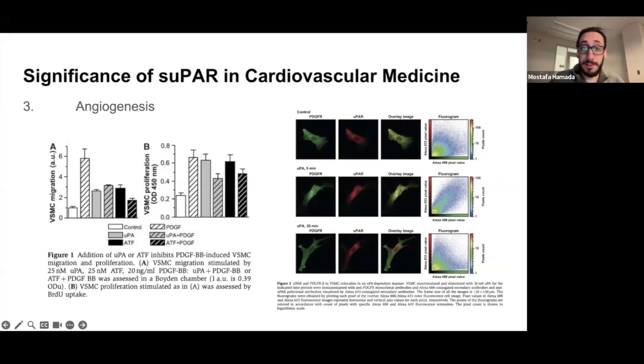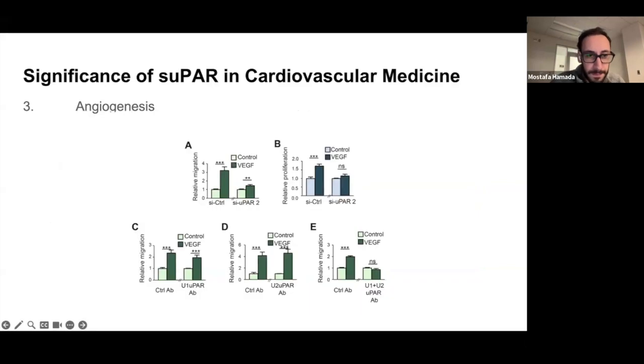This could be further applicable in medicine, where we assess the patient's ability to heal or ability to provide new vascularization to dead tissue and ischemic tissue following a brain bleed, following a brain injury, and following a myocardial infarction. This is also further explanation of the human umbilical vein endothelial cells, where the knockdown of suPAR at the gene level has driven down angiogenesis to a very significant extent.